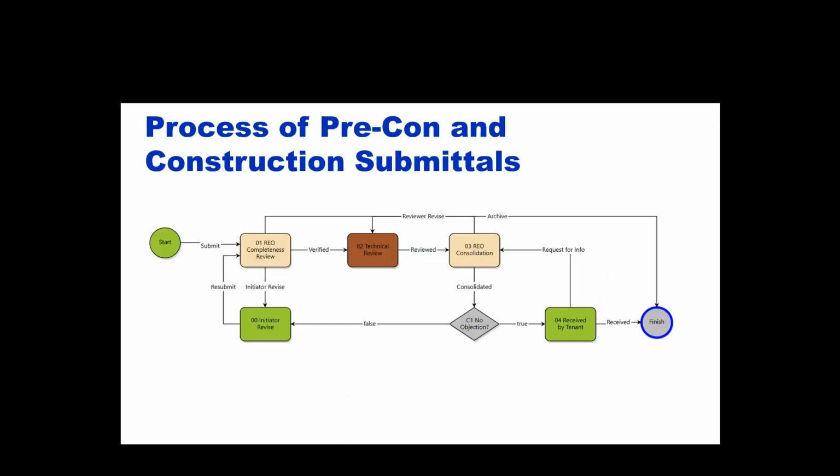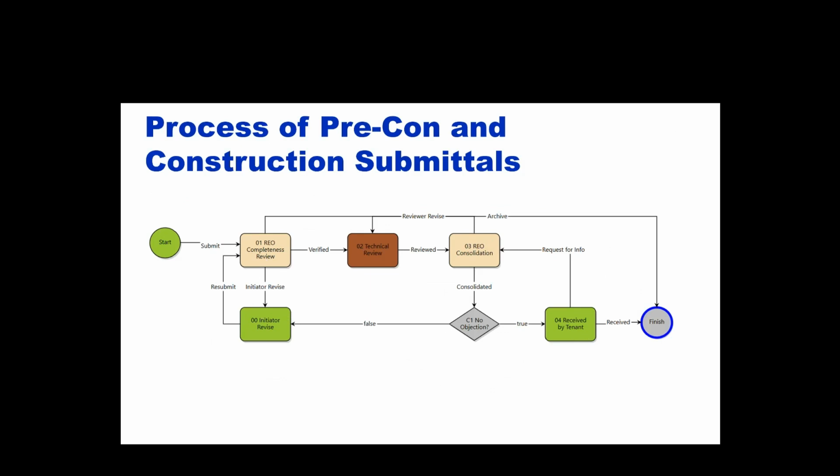As you can see here, this is a sample. Chris showed it earlier today. It's a sample of what the process looks like. Anything in green is related to the person who starts the process, basically meaning steps that you can take an action on as a submitter. And then you have your beige or clear steps, which are the REOs and the technical review. But basically anything in green is steps that you need to take action on.